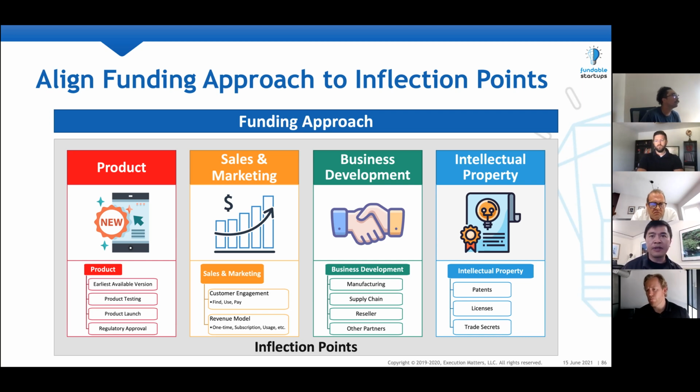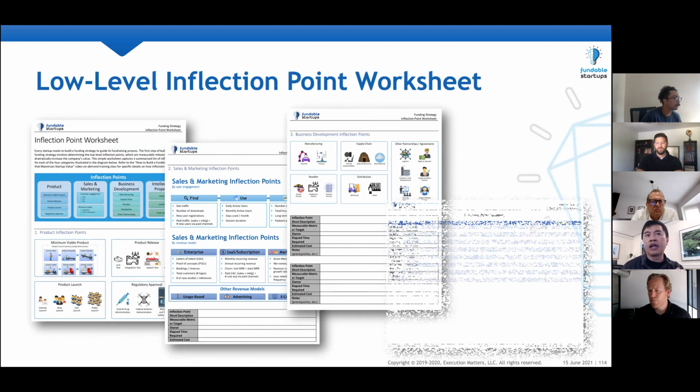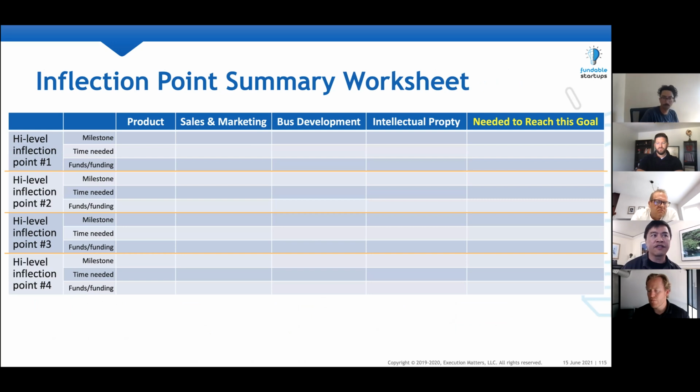Happy to answer any questions, because I realize I'm going through some jargon and cutting to the chase, because like I said, this is normally a 4-hour topic, which I'm trying to condense down into 10 minutes. So effectively, I've got a worksheet that covers the inflection points. I'll just cut to the chase on the back of the worksheet, which I will make sure gets distributed to anybody who's interested in it.